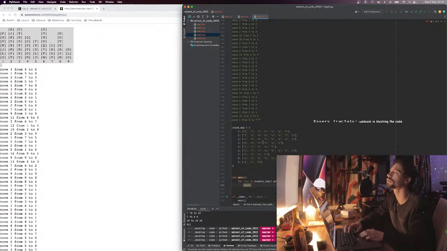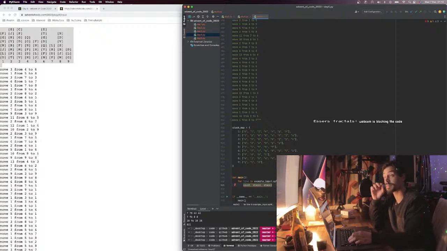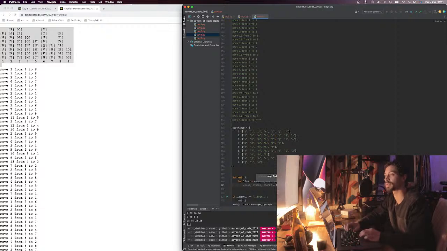Are you sure about this? Okay. I'm gonna read the exercise again. But from like stack 1, stack 2. Okay, we do line dot split. Okay. This cannot be done in one line.